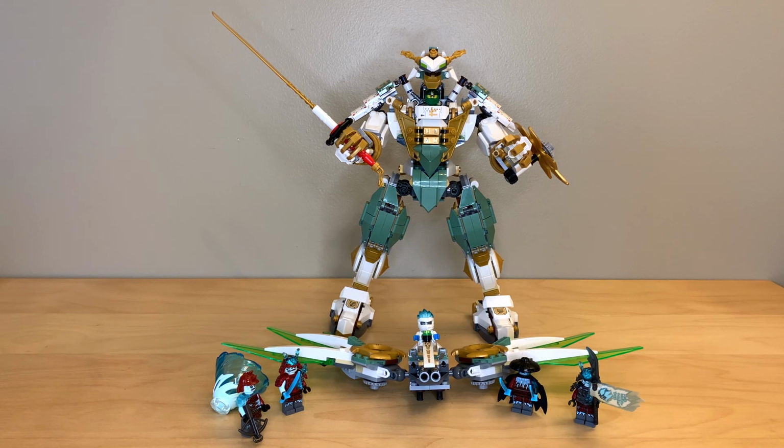So I wouldn't recommend getting this. I'm sure it's hard to find now, but I wouldn't recommend getting it if you're trying to play with it. If you just want it to sit pretty on a shelf, then yeah, it's fine. But overall, I'm pretty disappointed in this, and this is a set that I had been pretty excited for. So yeah, not great, but that's just how it goes sometimes.